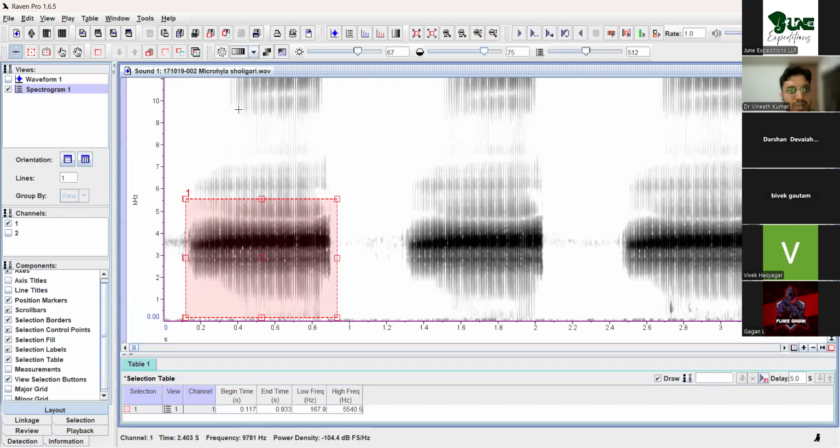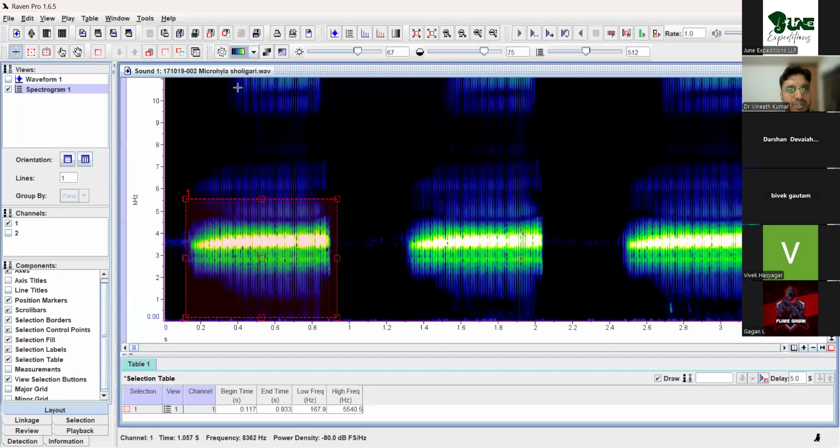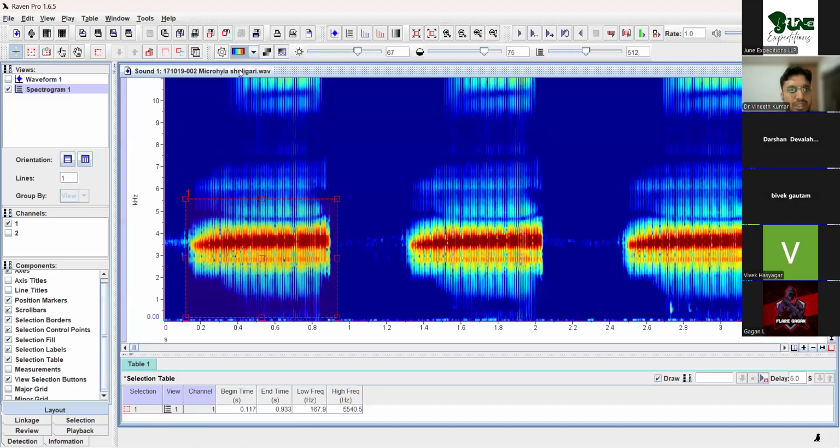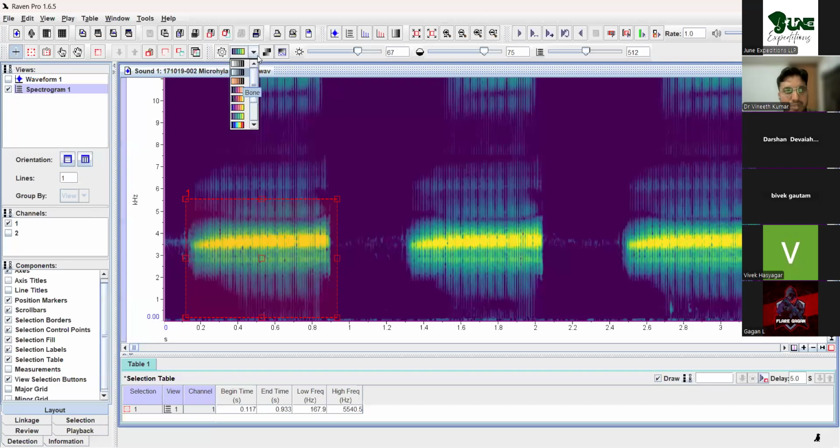Cooler colors are in the range of blue. You can use any shade you like, but everything is going to give the same thing. Contrast: if you want to change it, see, our spectral densities are dark and the background noise is white. You can toggle it, and your spectral densities become white and the background becomes dark. However, we don't want that, right? We will observe it like this.